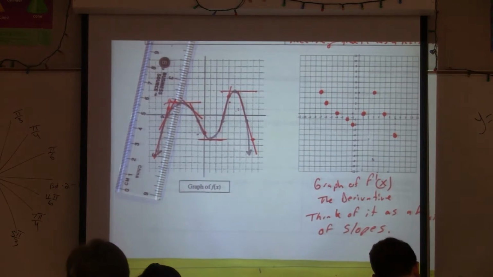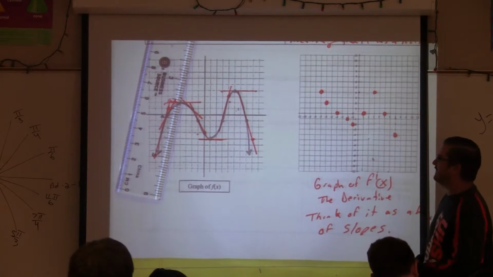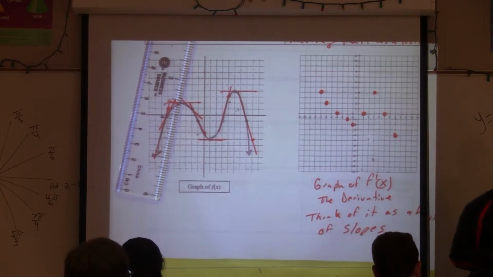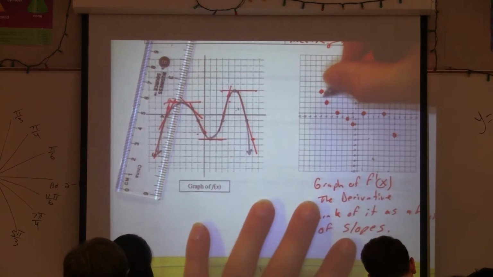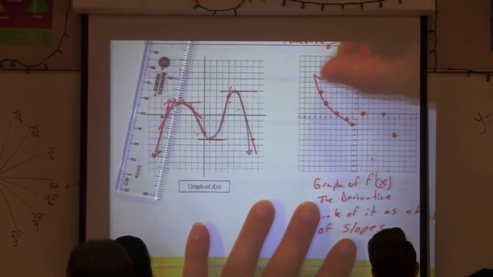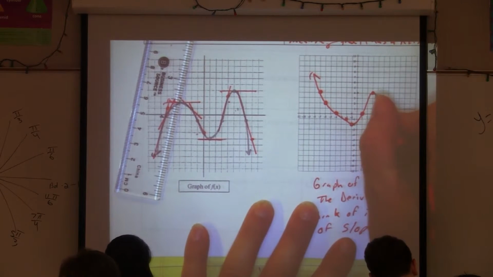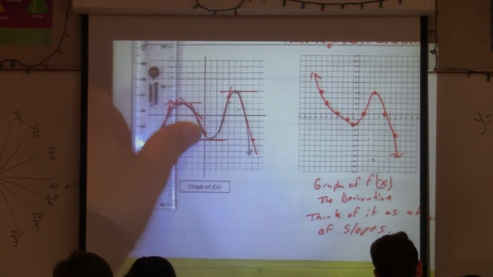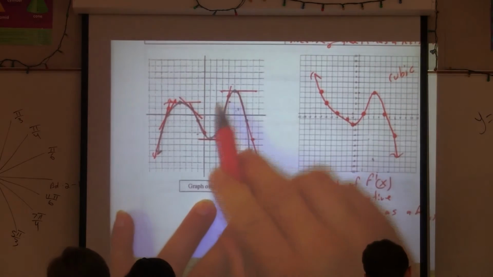Just estimation. What if I found more tangent lines and found the slopes of all those tangent lines? Would I have more points listed? Yeah. And what kind of a curve do you think it would form? Because I'd be putting a whole bunch of points in between here, right? So it would make like a little curve like this, right? And then it would go up. And then it would come back down. And what does that look like? Like a cubic function, right? So this is cubic, so that means this one had to be what?